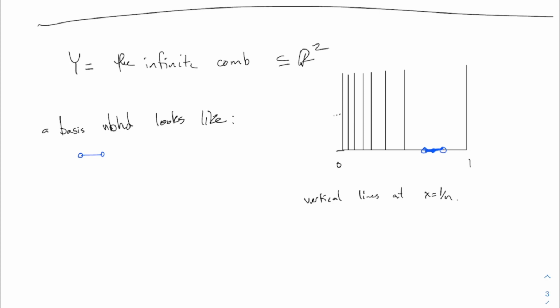What else could they look like? Well, you could also get vertical little open intervals, right? Going up the vertical ones. This also counts as an open interval as a basis neighborhood. Okay, so a basis neighborhood looks like that, or this, right? Anybody else see where you could get a basis neighborhood that looks different from either of those? Yeah. Could it look like perpendicular, like at the base of the line? Yeah, if you look at one of these points where the vertical part meets the horizontal part, what would a neighborhood around there look like?